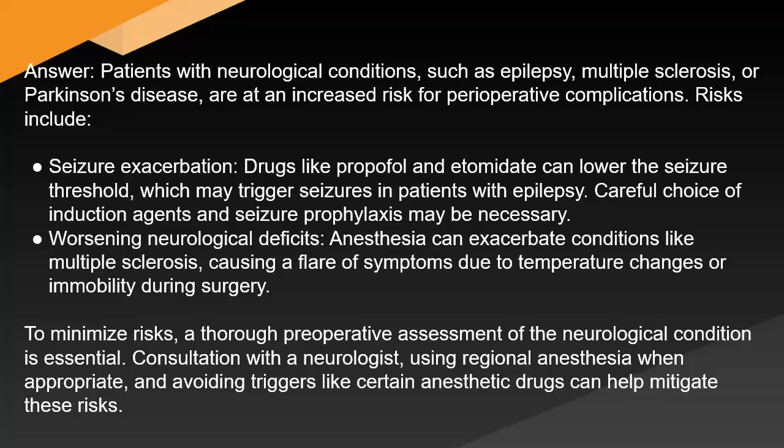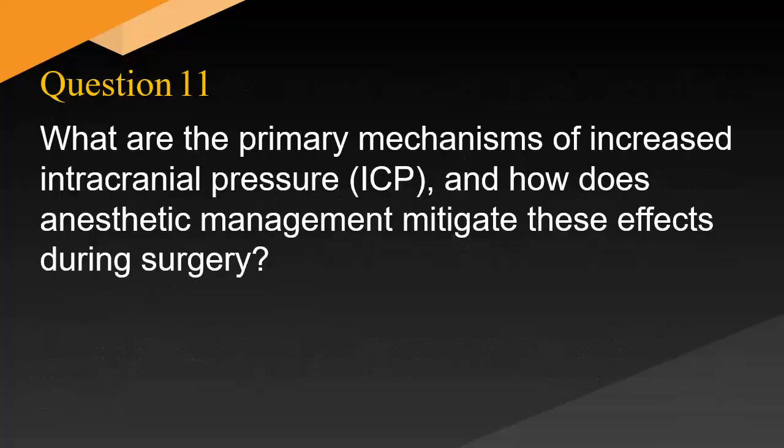To minimize risks, a thorough preoperative assessment of the neurological condition is essential. Consultation with a neurologist, using regional anesthesia when appropriate, and avoiding triggers like certain anesthetic drugs can help mitigate these risks. What are the primary mechanisms of increased intracranial pressure, and how does anesthetic management mitigate these effects during surgery?